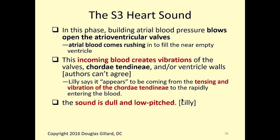So in this phase, the building arterial blood pressure blows open the aortic valves. Because remember, they're closed because systole has just completed, but the atrioventricular valves, like the mitral and tricuspid valve, are still closed. So during this early diastolic phase, the valves open up because pressure is greater in the atria at this point. And then the blood comes rushing into the nearly empty ventricle, still has some volume in there, but that incoming blood creates vibrations of something.